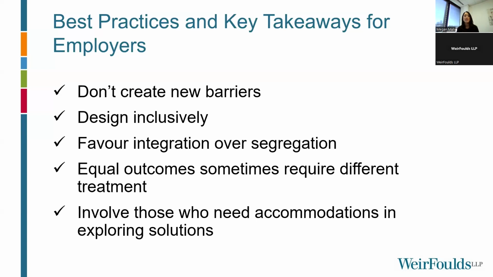So again, when we're either designing a physical space or when we're designing or creating new policies or procedures for our day-to-day practice, it's usually much easier to design accessible processes and procedures up front, or even physical structures or the physical design of a space up front, rather than to have to modify those policies or procedures or physical structures or layouts at a later time. So it is important, especially if you're looking at a revamp of either your policies or your physical space, to again look at that design through a human rights lens and through an accessibility lens.